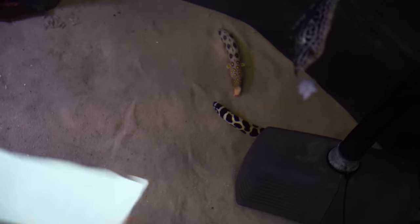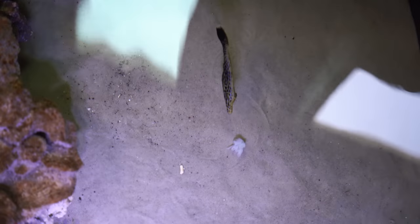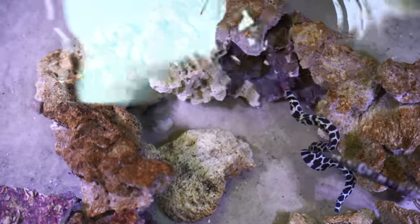The filefish even has some guts. He likes to peck at all the food no matter if it's in front of an eel's face - all he wants is that shrimp. He got bit a couple of times by the tesalata just for trying to get some shrimp, and he better learn soon that he should probably eat once the eels are done, because we don't want to ruin those awesome colors on you, Picasso. Tighten up over there, buddy.